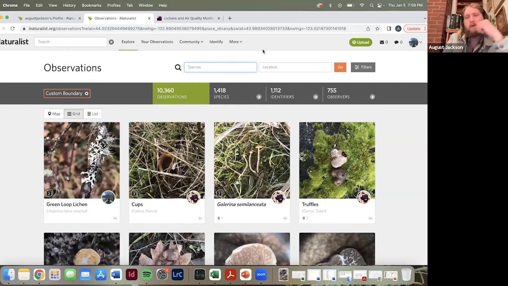And the reason for that partly is that the lichens really thrive in the rain. I find them to be easier to see and identify during the rainy season when they're moist, because when they dry out, and honestly, with our warm, windy day today, they were already starting to dry out. So I really like to see them right after rain. They change color a bit and texture a bit. They become a little less noticeable, less easy to pick apart from one another. So I like to see them right after a rain or during a rain. So in my opinion, it's easiest in the rainy season. So that's kind of the timeline for this.